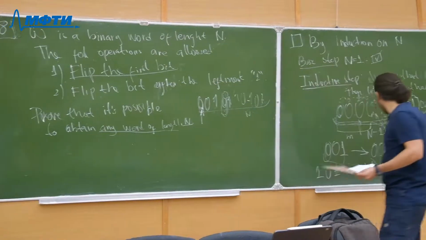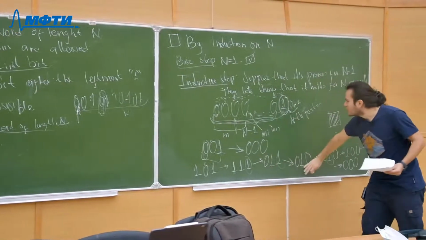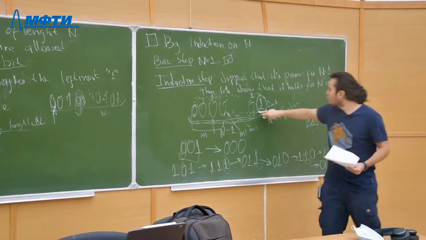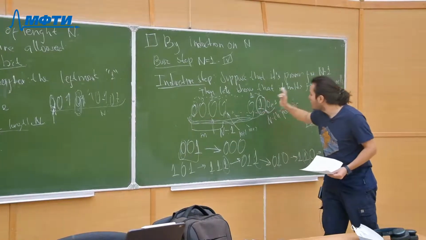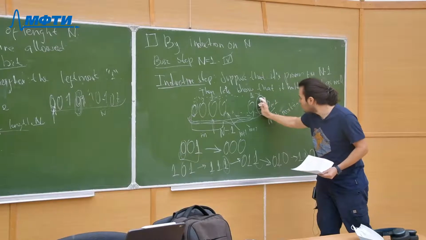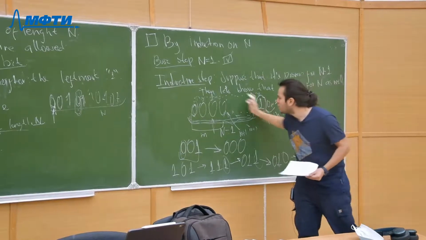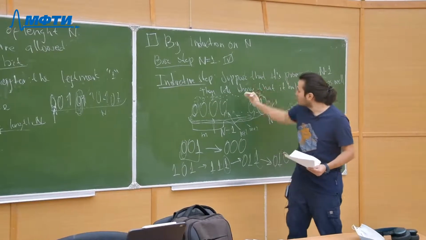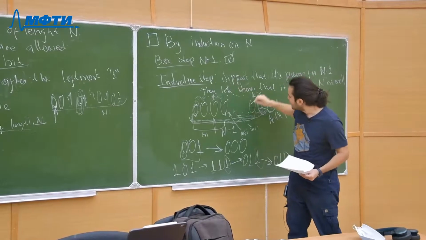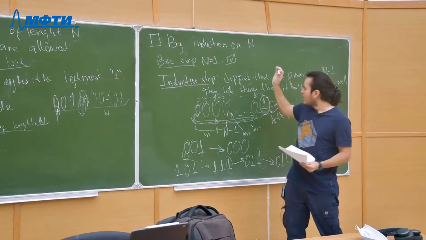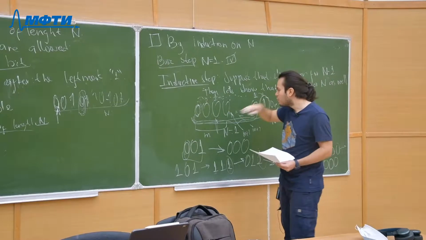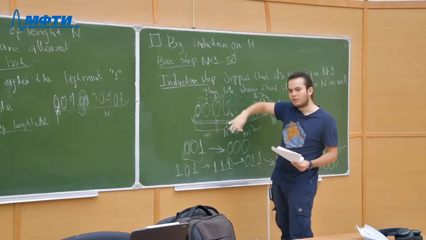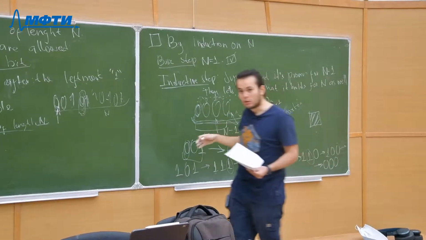Okay, this is an example, and this kind of thing is the same that you need to do here. So you need to change the first one, and then you can change everything here: you change this, then this, then this. For changing each of these bits, you will have to make some operations here. Okay, so this can be really long.